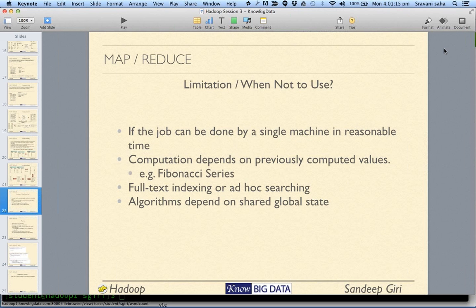But you should note a few things. Sometimes, because of our inability to convert the problem into proper MapReduce, we end up doing a lookup centrally. Say, for example, the last problem which we discussed, we could have looked up into a central cache.